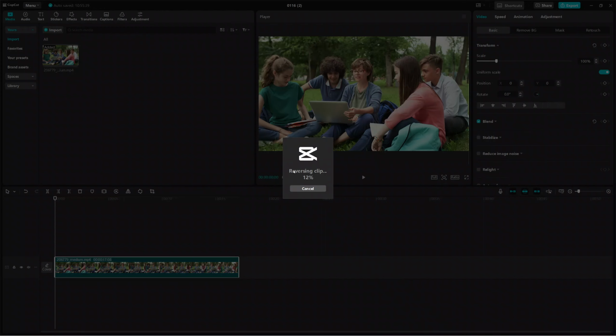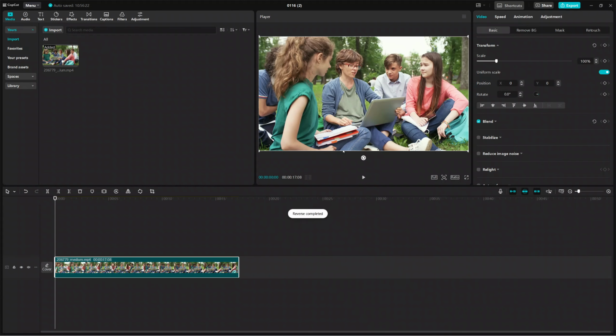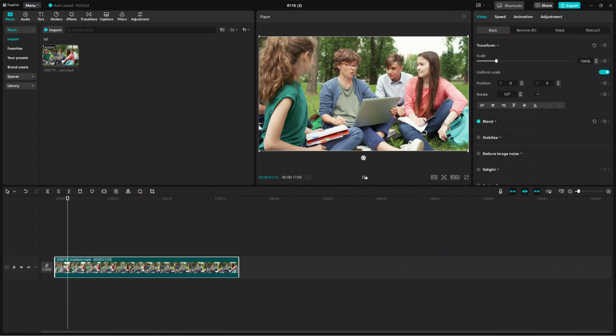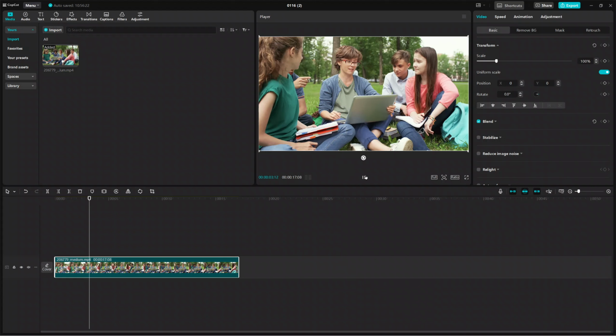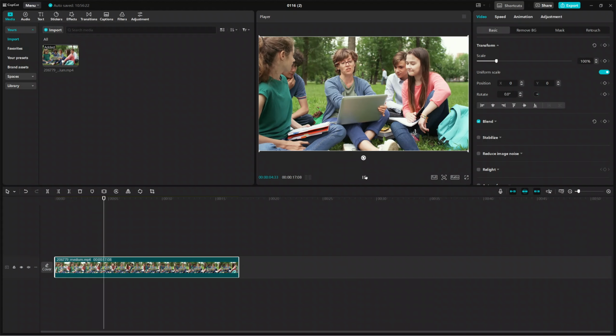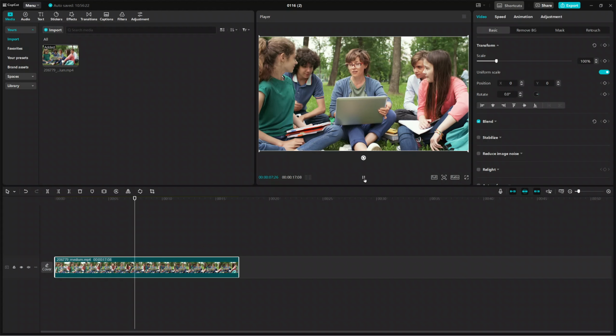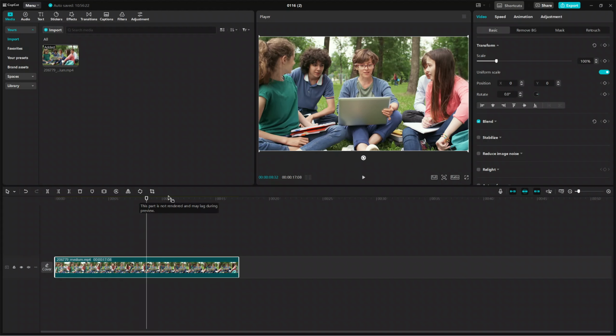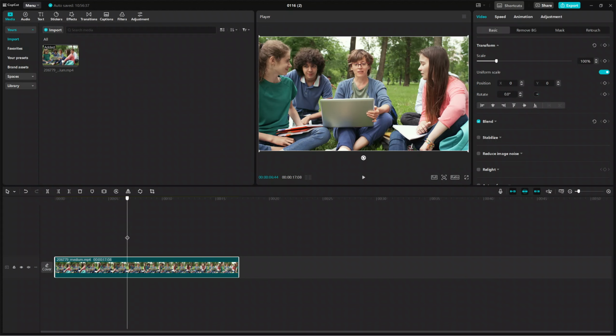Once you've clicked on it, CapCut will start reversing the video, and depending on the size and length, it might take a while, so just wait patiently. And then once the reverse is complete, now you'll notice that whenever I play the video, it's playing from the back to the front, which means you've reversed it successfully. So now if you want to undo that reverse, just click on that icon again, and the reverse will be cancelled. If you want to reverse two clips at the same time, then it's fairly simple.